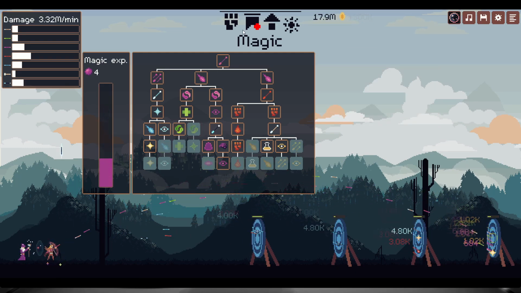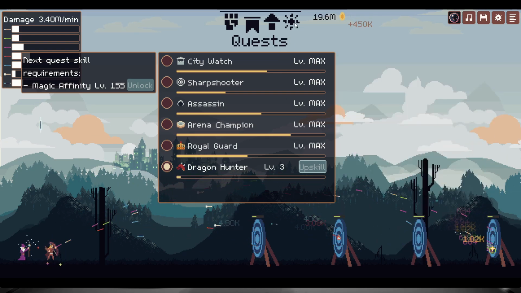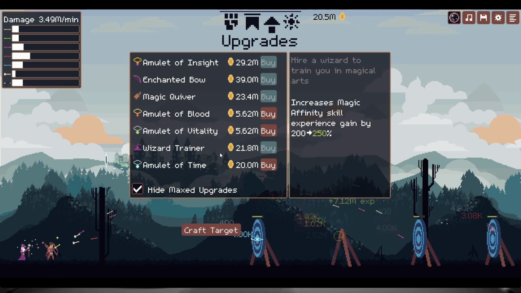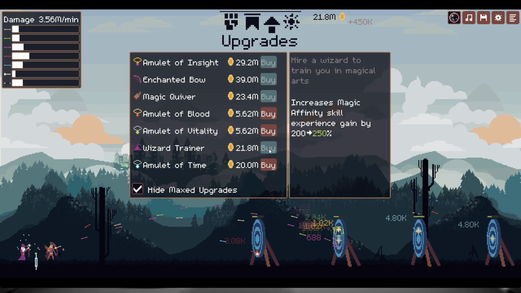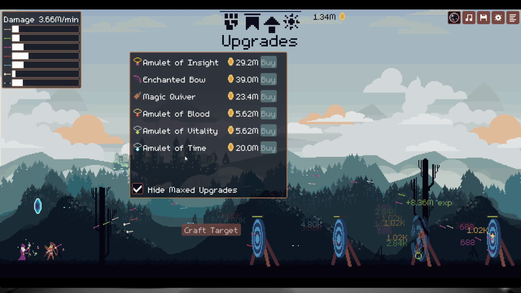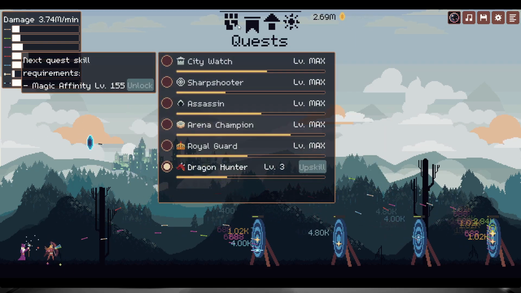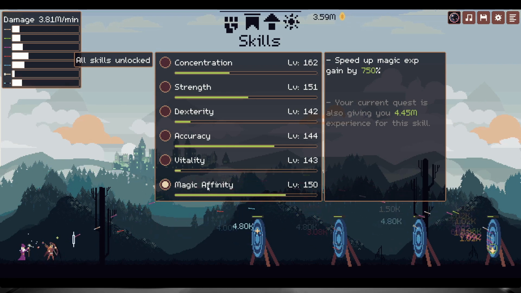These are pretty cheap, so let's pick that up as well. We can upskill this now to make it go even faster. We have 20 million, which is almost enough to buy the wizard trainer. Just one more quest completion. One more. There we go. Oh, that was actually the last one we could buy. We're running out of things to buy over here. Those things are really expensive, but we are running out of those for sure. Which I believe means we're getting close to the end of the game.